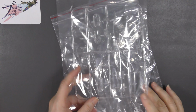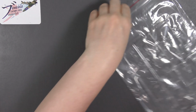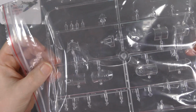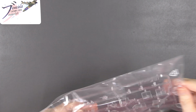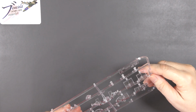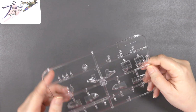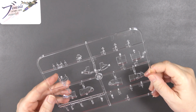So the final call for plastic parts is the transparencies. Here they are. Two separate bags, which is nice. I don't have any rattly bits in either of these. They are identical, so I'll just get one out. I can see evidence of where these have been pressed and smashed around a little bit in the box, because that box is potentially a little bit too big. It allows everything to rattle around in transit, so we'll see if that's done any damage to anything. It actually hasn't, because these sprue posts are higher than the transparency, so they're all absolutely perfectly fine.